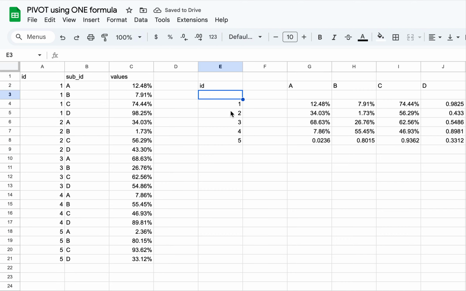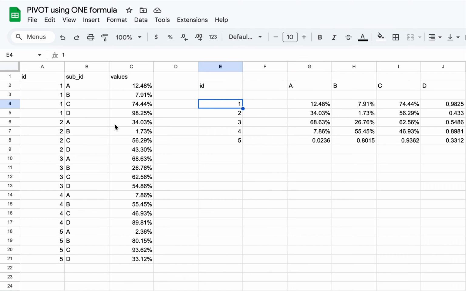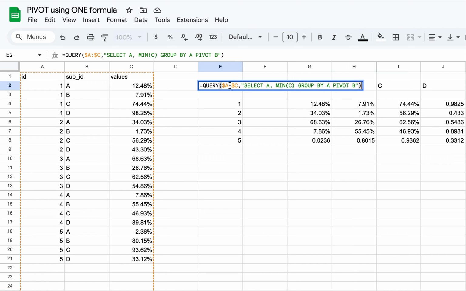So this is what I get. ID, then the ABC corresponding to 1, then another ABCD corresponding to 2, and so on. But you also see there are some null values here as well, some gaps. Why? Because the problem of this query function is that it also takes in the null values, and it treats them like one of the IDs or one of the entries within the table. But there is an easy way to do away with it.